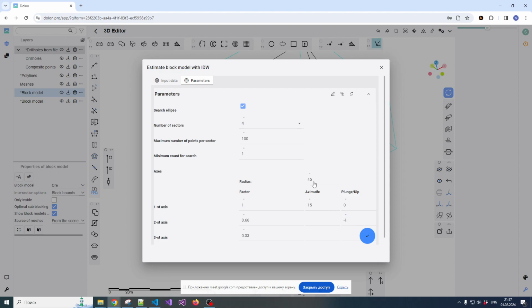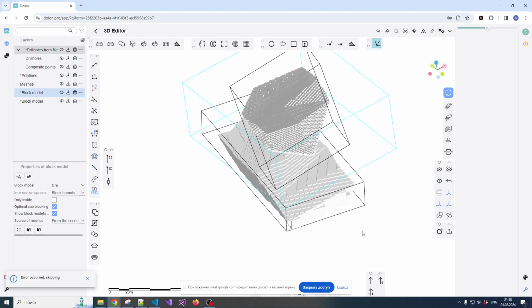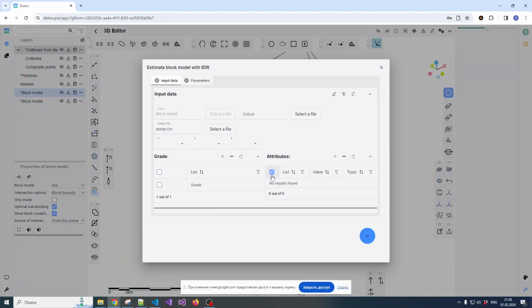Okay, radius let's be 10 meters. Sectors 4. Okay, it says something is wrong here. Ah, yeah, I didn't put the coordinates here. So coordinates are now here.